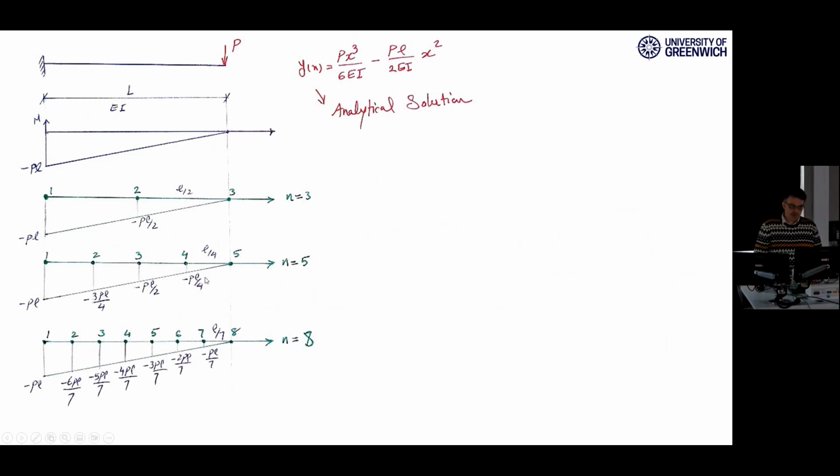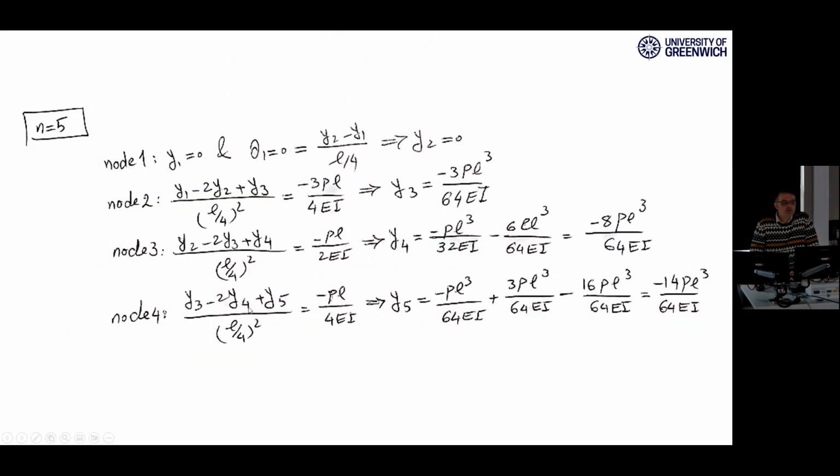And we are going to use this curve. We are going to write the formula for 4 points: 1, 2, 3, 4. Again, I cannot write it for n equal to 5 because I would come up with y6, which is not defined in my problem. So for n equal to 5, I need to write it for nodes 1, 2, 3, 4.